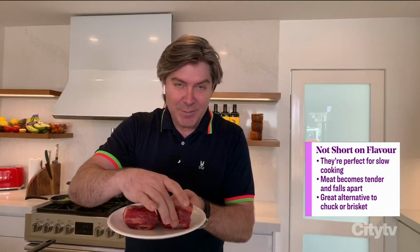And whenever I think of slow roasting, like going slow, I think of the beef short rib, because it's just that thing that's got the bone through it and it's just going to melt away and it's got all the fat. It's one of those keepers. And this is the perfect time of year to do it because we aren't going to be doing this throughout the summer. So this is the last kind of chance.